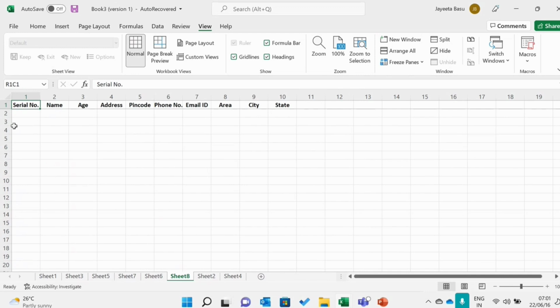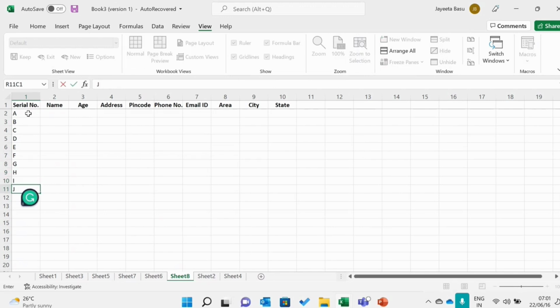How to freeze a column? For example, I'm going to write here. I want to freeze this row, freeze this column.